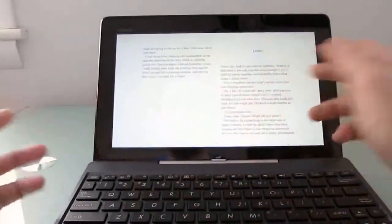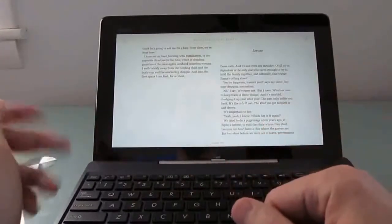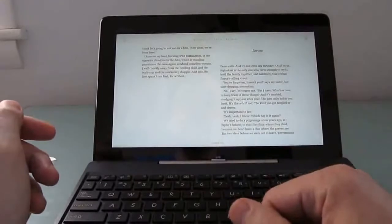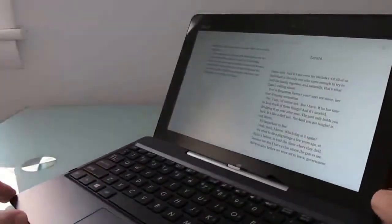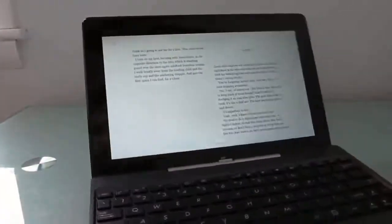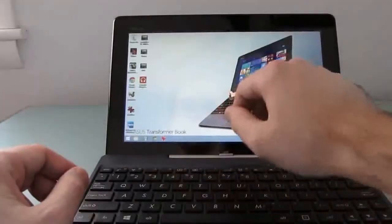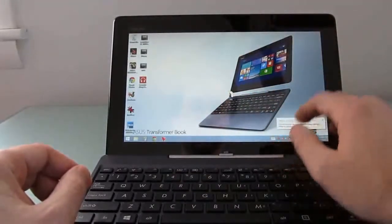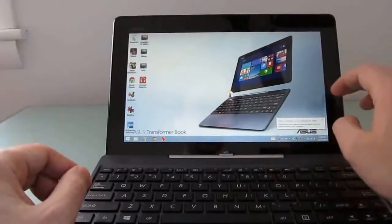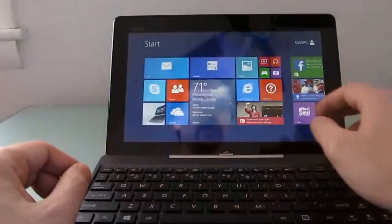Other applications I've tried, the Windows 8 version, or Windows 8.1 version of the Amazon Kindle application works pretty well for reading ebooks, and you can see that the viewing angles on the screen are pretty good. Still says 89%. Okay, well that might not finish before we're ready for it.